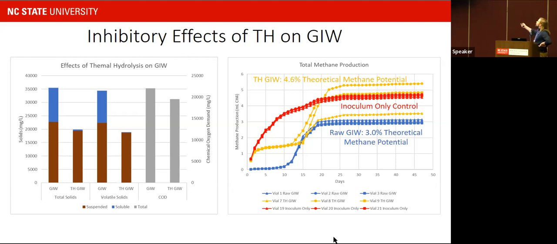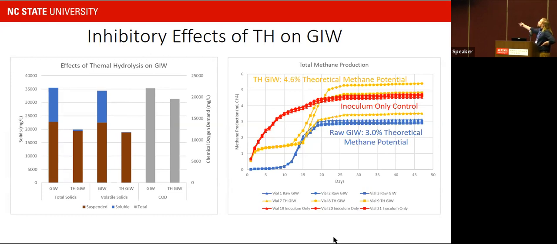Once again, a different story with grease interceptor waste. I want to call your attention to the red line here, which is the same inoculum only control from the previous figure. In the second trial, all of the trial versions were loaded with the same inoculum source. So you can think of them as the same team playing different matches, so they're very comparable in their microbial community. You'll note that raw grease interceptor waste fed to this trial resulted in less methane production. That is, the inoculum would have produced more methane had it not been fed at all.